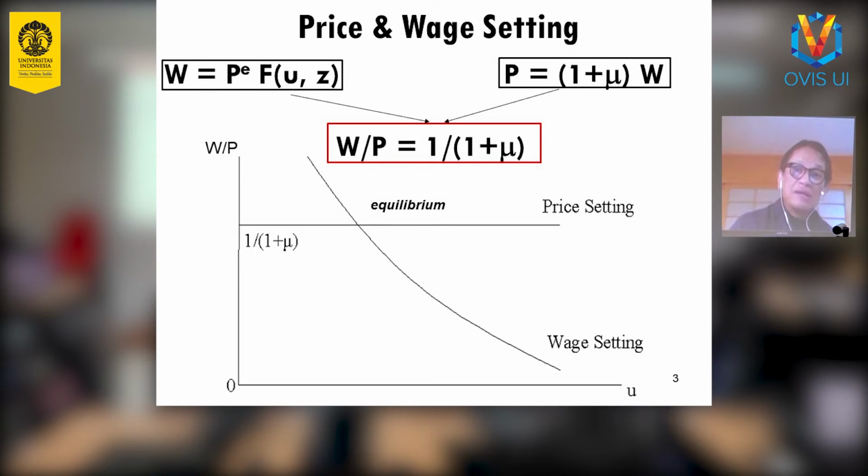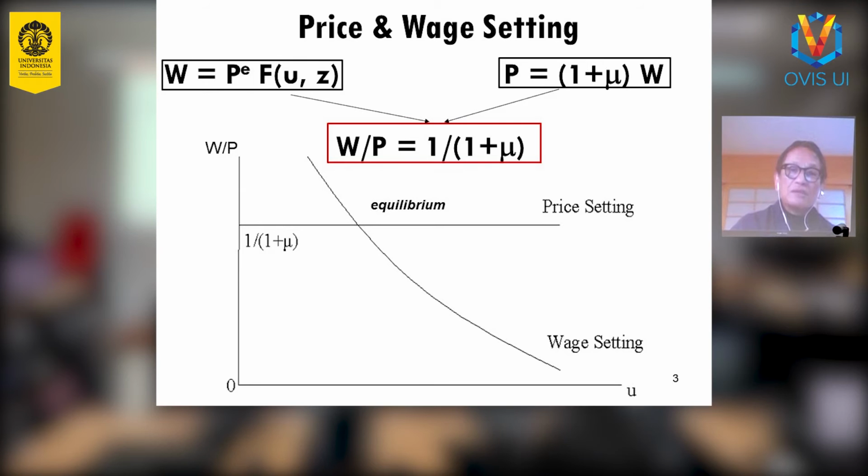And that is the reason why there is a component called mu, and definitely mu is greater than 0. Okay? And that mu, when it is multiplied by W, will add to the level of wages. And that will be your price. So let me repeat. Price here is equal to the wages plus something. And that something is represented by the multiplication of the markup, mu, times the wages. Okay? So here we have the wage setting equation, and here is the price setting equation.